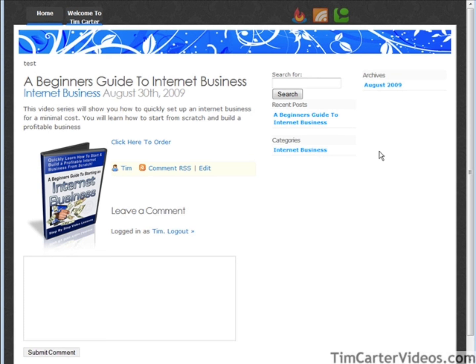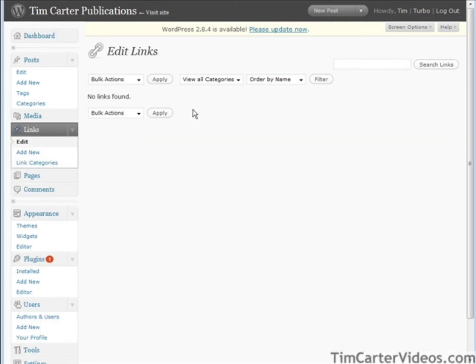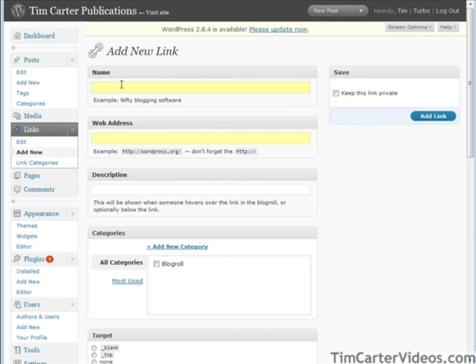Okay, so that was an example of how to use WordPress to set up a simple site. Of course, you can use any type of blog you want to set up a simple site, or you can use simple HTML pages. Okay, now last thing I would do is I would make a link to all of my Kanaki products. I would just do this in the link section. So I go links, and then I would add a new link, and then I would say see all of my teaching DVDs.